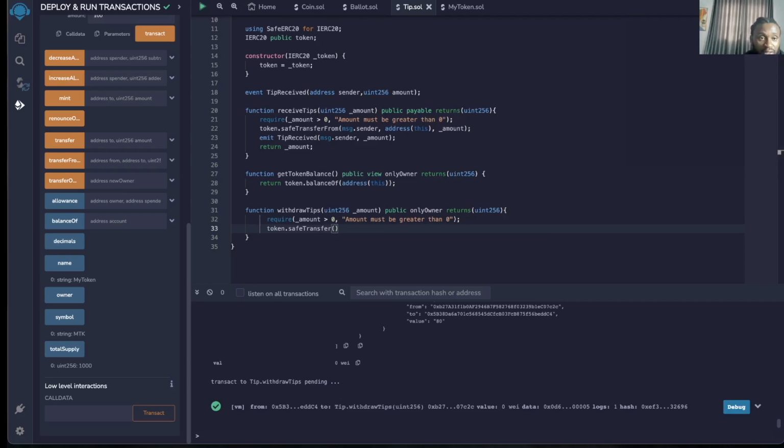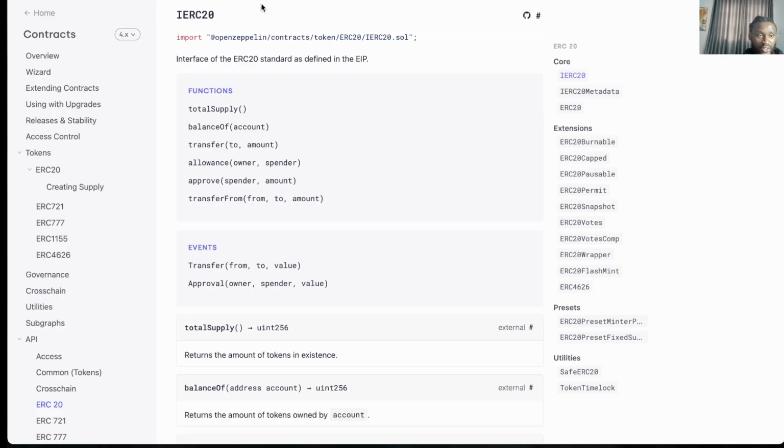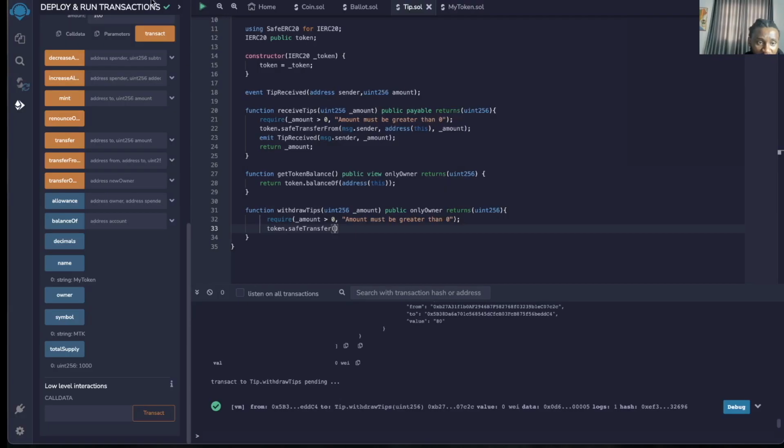You can come to the OpenZeppelin docs, look at the interface and see all the functions available, and one of them is transfer, which just takes as arguments who you are sending to and the amount. So we are going to pass in the to as msg.sender, which is of course the owner in this case, and pass in an amount.